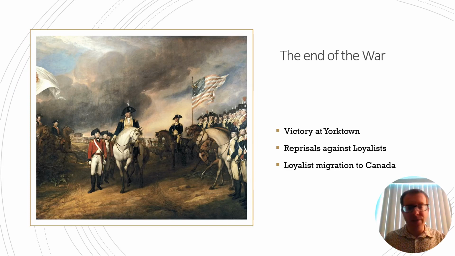And so, in fact, you have a migration of thousands and thousands of people who are loyalists, who supported the British Empire, and they know they're going to be under threat from political violence in this new republic. And so they move to Canada, which remains as a British possession in North America, and they resettle in modern-day Ontario. And so Canada's population actually increases quite substantially from this loyalist migration. And so the victory of the Americans in this war has an effect on political geography.